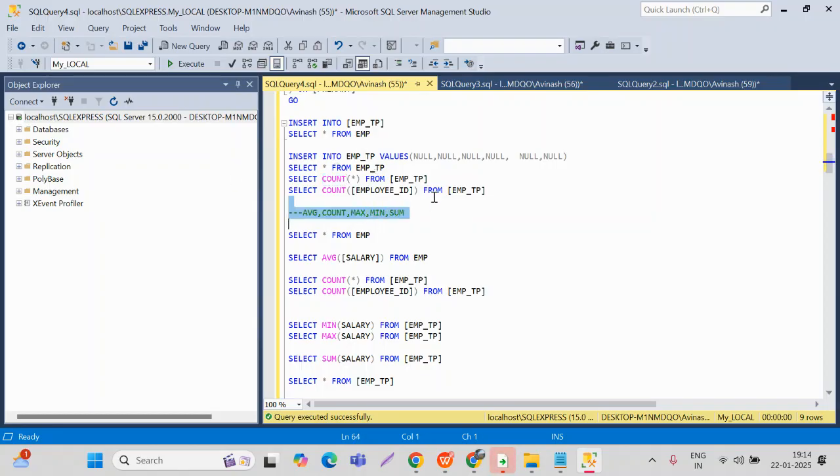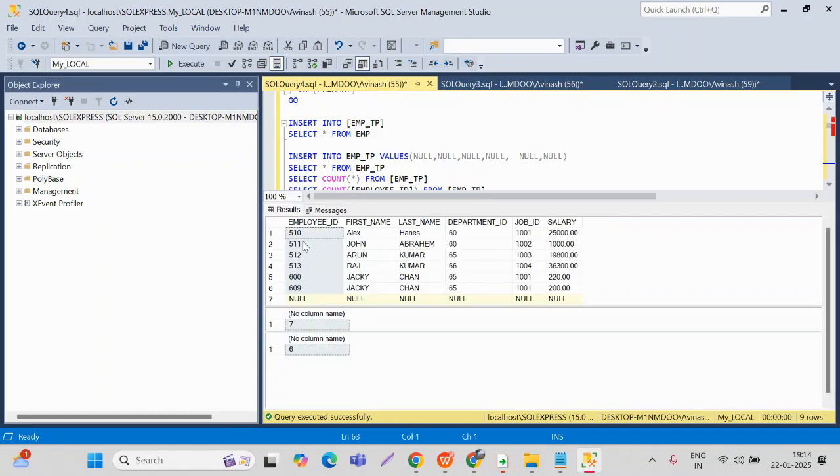That is about the count part of it, and now we're going to learn about average, min, max, and sum. All these are aggregate functions in SQL Server, which help us get the average of a column, the maximum value present in the column, the minimum value, and the sum of that column. Let's understand, there is a table called emp table which I already showed you.